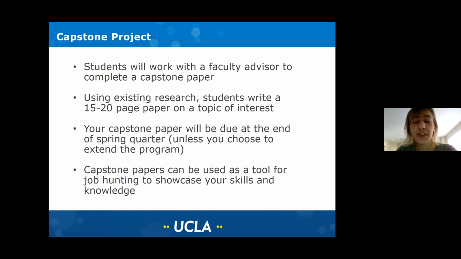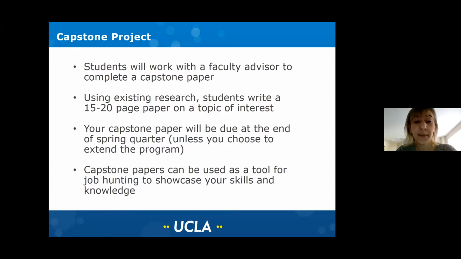So the capstone you'll usually do in your last quarter. So you will choose a faculty advisor that has experience related to the topic you're writing about. And we are quite flexible about your topics. So some professors will write up a list of sample topics and you can choose one of those. But most of our students come up with their own topic. And as long as your faculty advisor agrees that you can write about that, then you're free to do that. It's about a 15 to 20 page paper, and this will be due at the end of your last quarter. So if you're just doing 1 year, that would be the end of spring, but if you're doing 4 quarters starting in fall, it would be due in December.